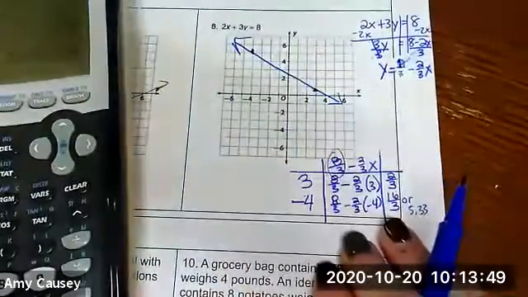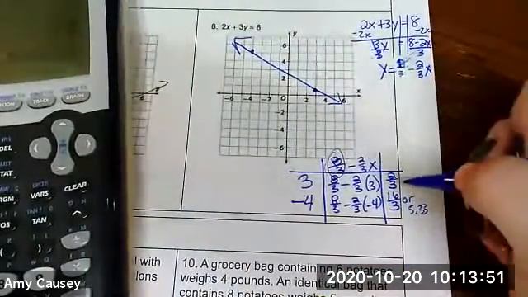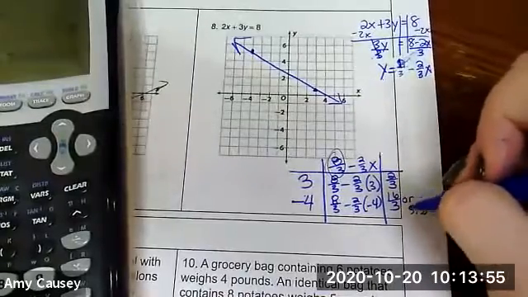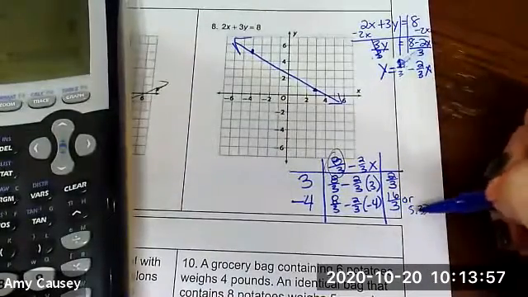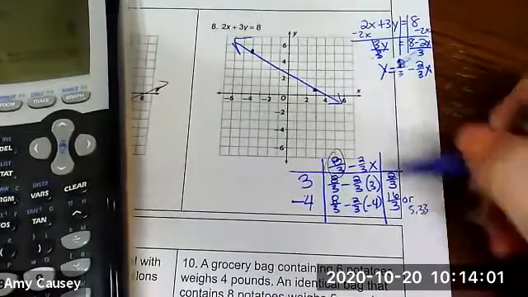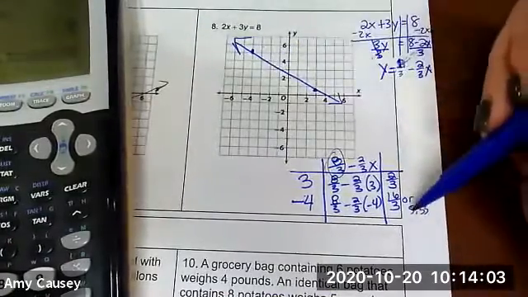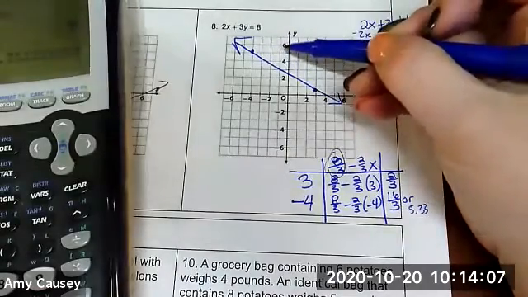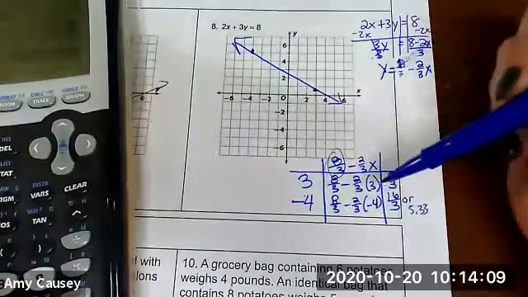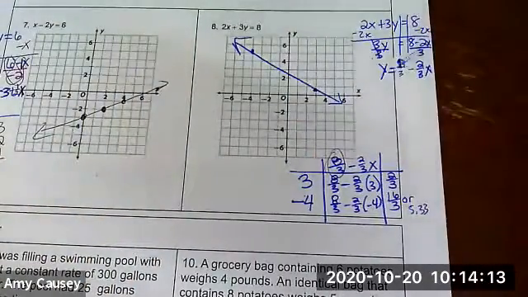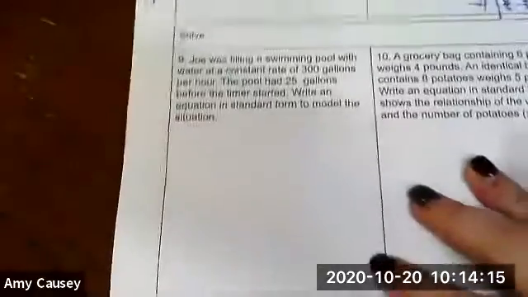So I think the purpose of this graph is just to make sure that when you get these messy numbers here, don't stress about this. Just do your best to estimate the placement on the line, change it to a decimal. Then you'll see between which numbers it falls. We know that 5.33 is between 5 and 6. So just make sure you plot between 5 and 6. So don't stress about this. It will work out. So let's go to number 9.